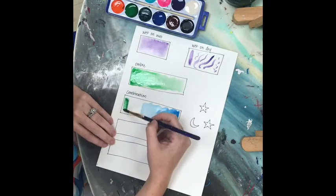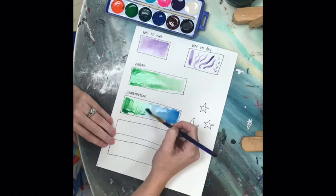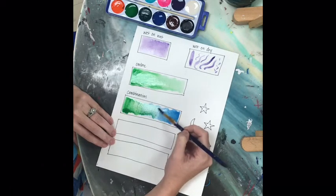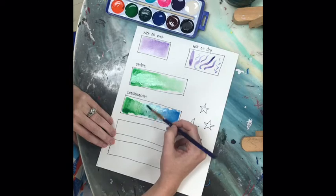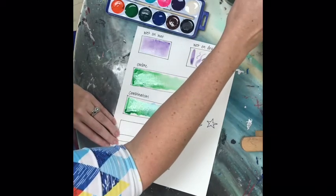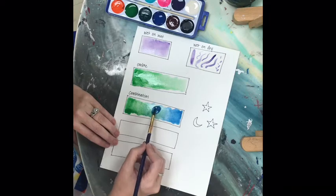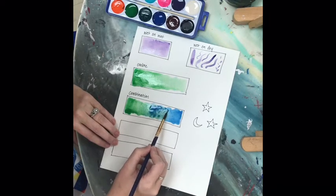So here's my green. And I'm overlapping those colors. It's the same technique that we use with color pencils. You are overlapping colors. And even when you get here to the middle, if you want to, you can try and dab the colors in order to mix them.